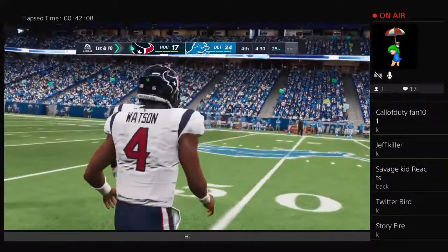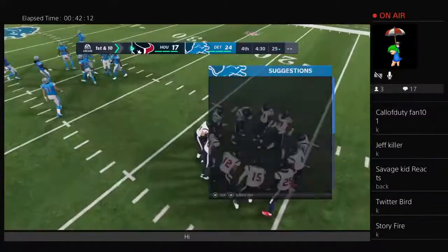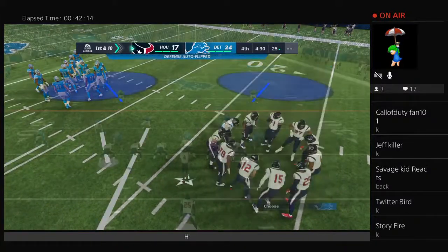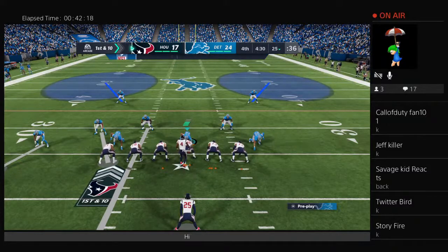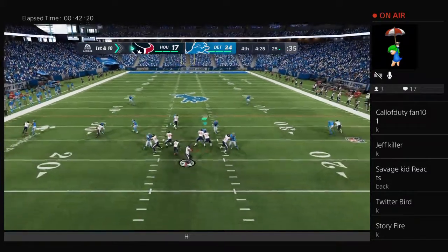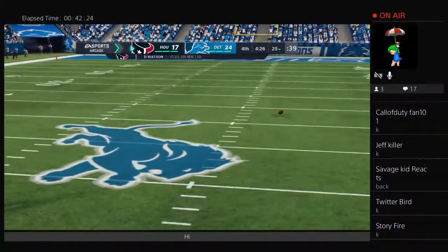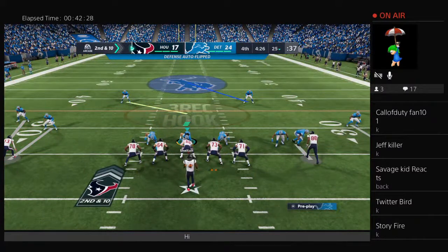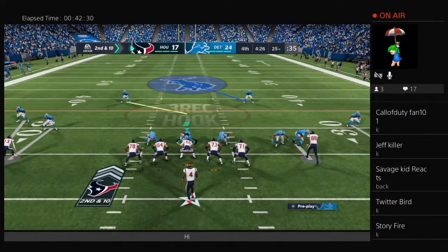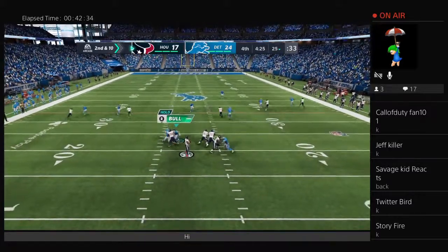And now after the touchdown a moment ago, they work from behind in a 7-point game in this fourth quarter. Plenty of time on the clock. Watson will bring up the Texans here, 1st and 10 at their 25-yard line. He'll set up to throw. Throwing over the middle, but it's incomplete. They were searching for the tight end, Darren Fells. And now it's 2nd down. An incomplete pass leads to 2nd and 10 from the 25.